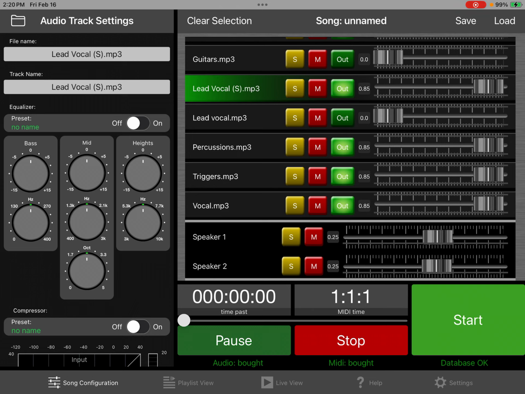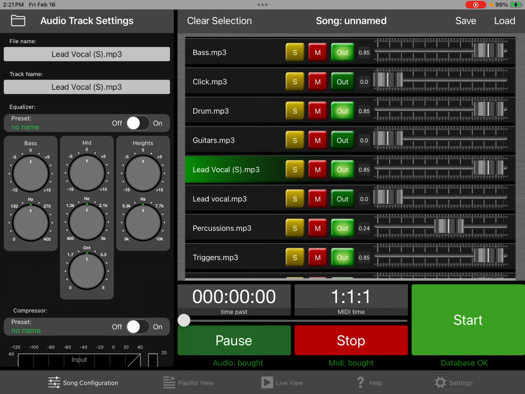Let's continue on. So what I do is I take my percussion and dial it down to where it's within that range. You'll see the meter going. You can solo the track, the stem, so it's definitely right in there. You can only see that. You can mute it if you don't want to hear something.